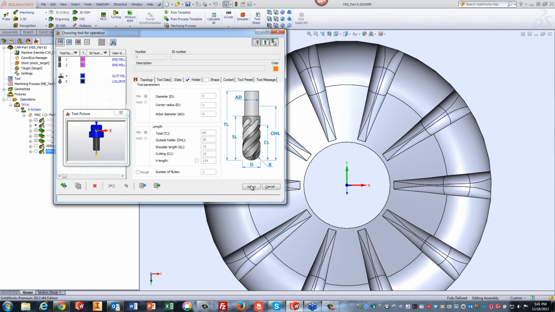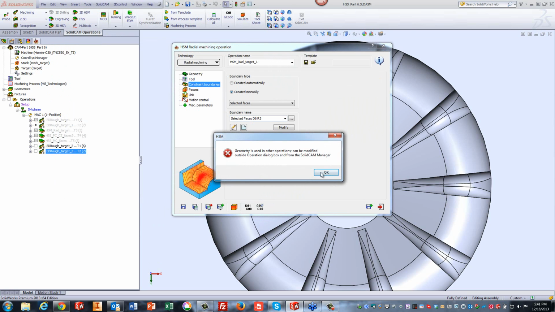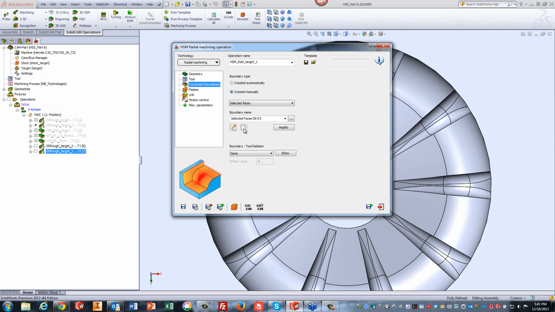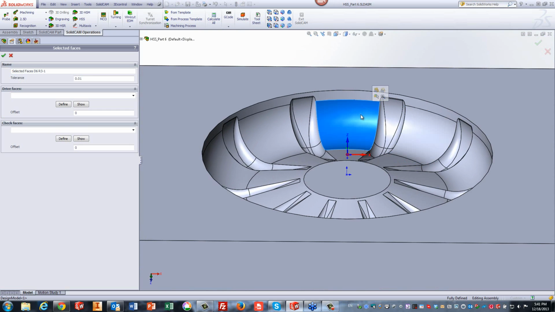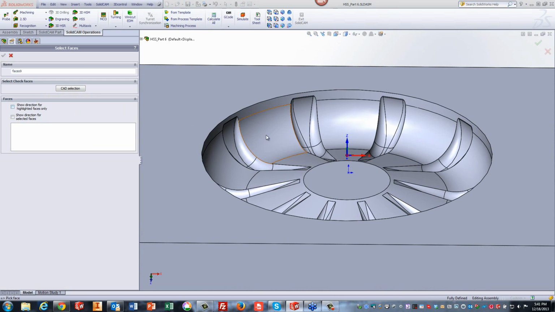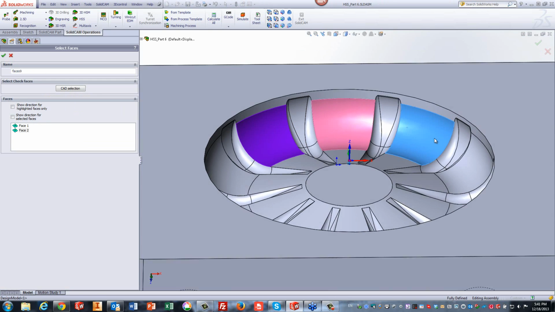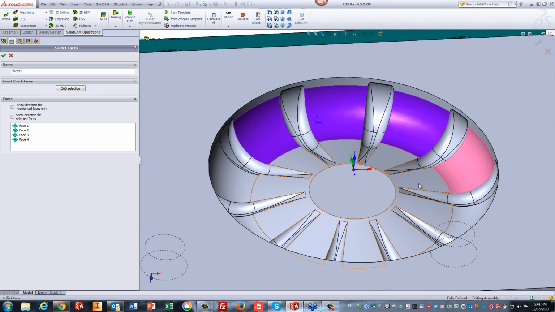And my constraint boundaries is actually going to be, let me create a new constraint boundaries to show you exactly what I'm talking about. I'll be using these areas over here. Those are the surfaces that I want to work on over there. So I'll choose them as shown over here. These are the surfaces I want to work on.